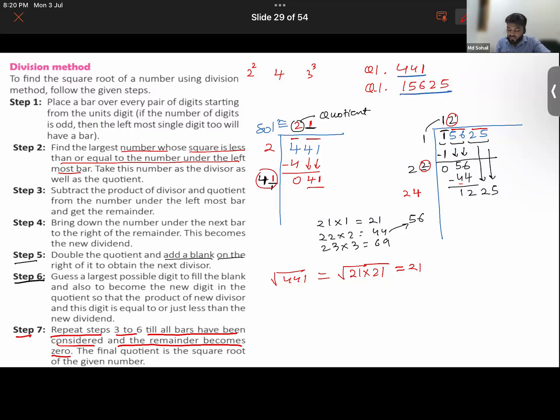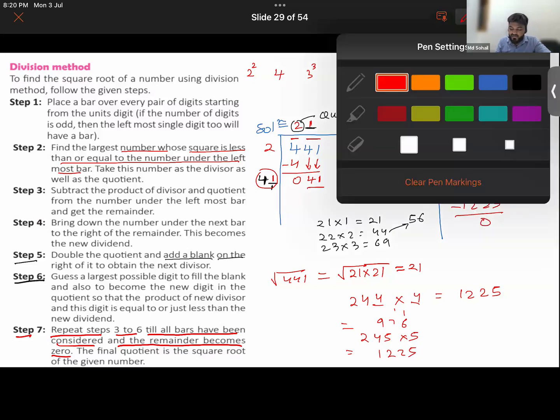Right, guys. Now, tell me by which number should this 24 be multiplied, so that I get a number either equal to 225 or close to it. So is it 4? Is it 5? 245 multiplied by 5 is in fact 1225. Are you getting it? Yes, sir. So if we multiply it with 5, we get 1225. Hence, the remainder becomes 0.